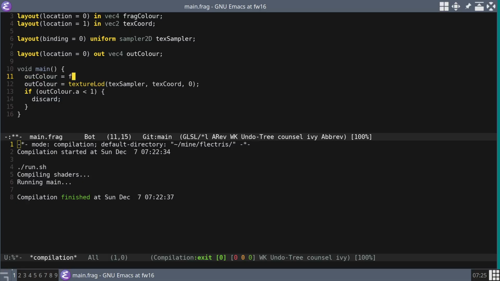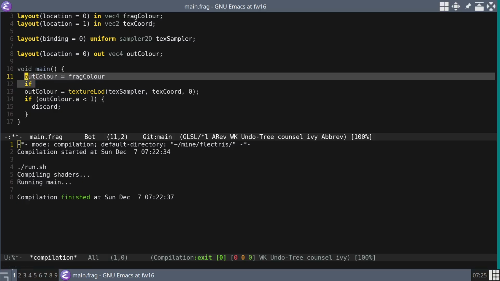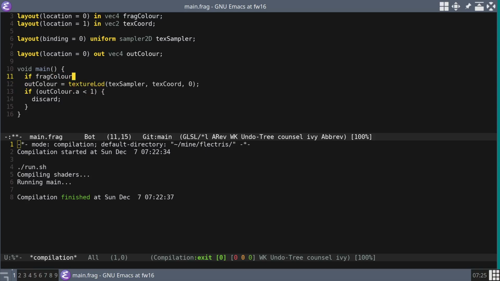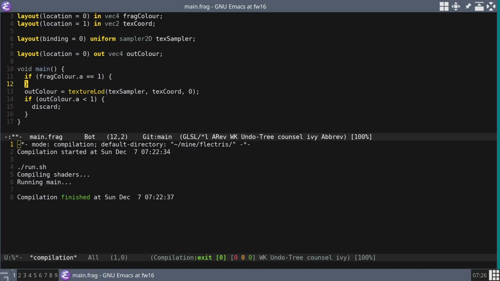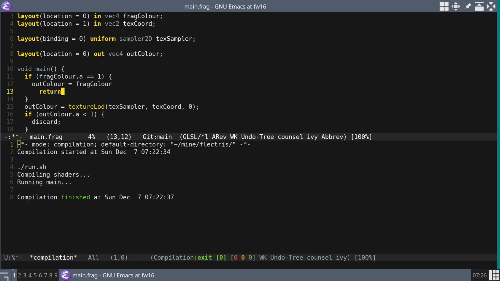Out color equals frag color. If we do it like this, if frag color dot a is 1, we set out color to frag color and return.